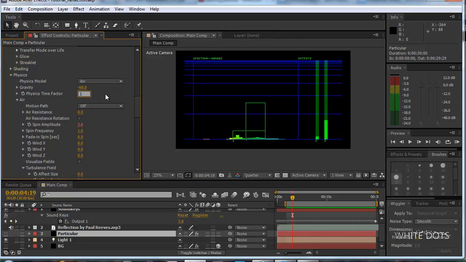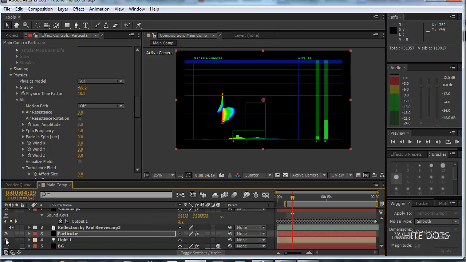The maximum value we want is 1. It's not 100, and the minimum is 0. If it goes more than 1, it will give a very strange effect. It's very quick. It's not a normal speed.